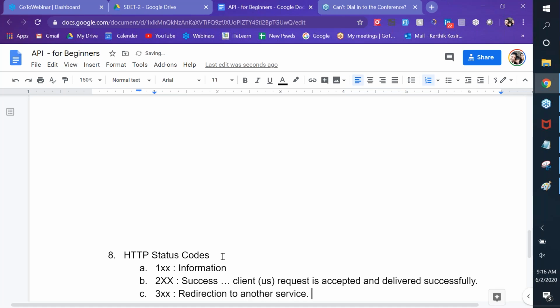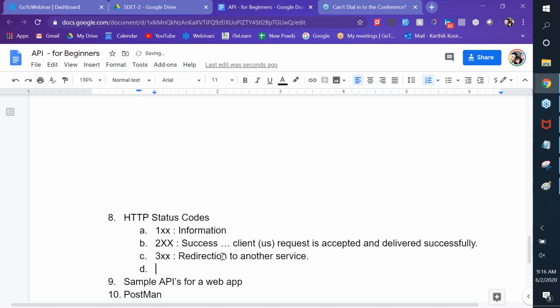So this could be not available with it, so it needs to redirect and get it from somewhere else, or it will tell us what we can do from there on. 4 is basically a client error, could be like 404 error not found, and 500 or 5xx are internal or server errors. The server itself is to blame.